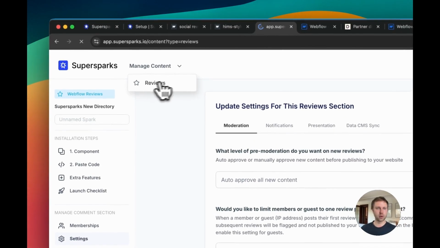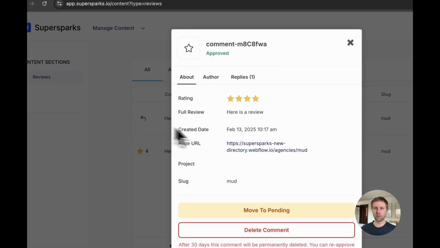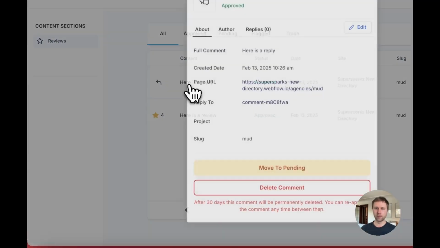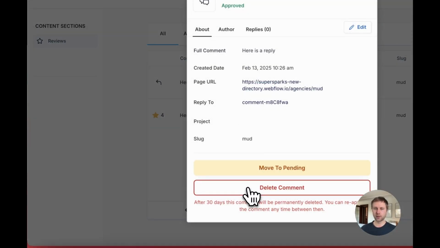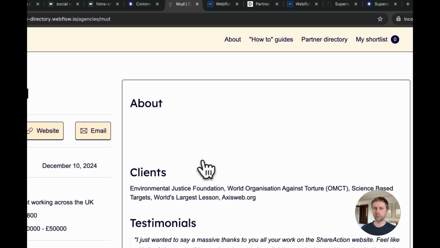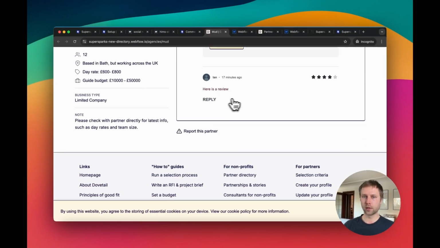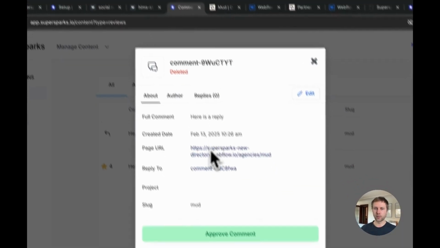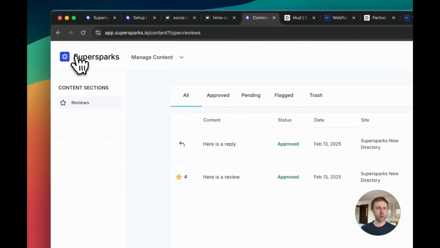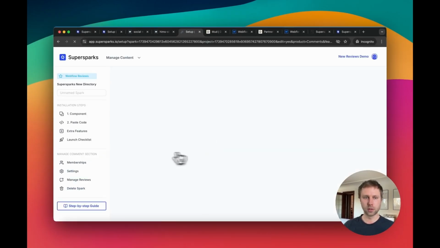And then if we just go over to the content dashboard, you can find here all of the reviews that get posted to your different websites. And then here you can moderate different pieces of content. So for example, if I wanted to delete this reply, and then if I just go back to the live website, you'll see that that reply is no longer visible on my website, and then I can reapprove it as well. Okay, so now I think we can get started with the membership tool implementation.